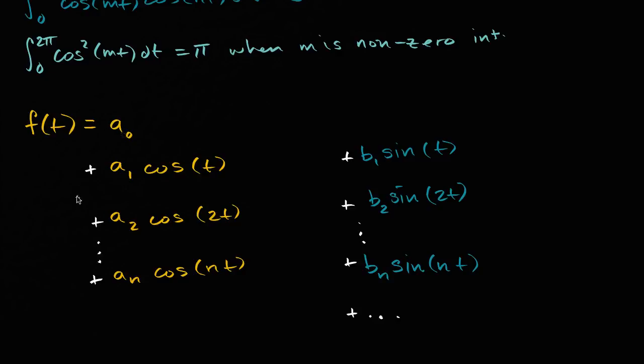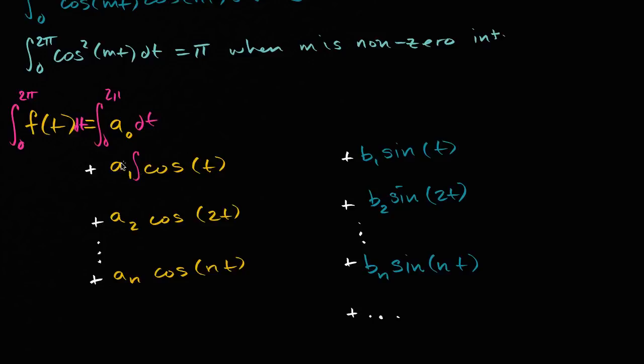So to solve for a sub 0, what we're going to do is take the definite integral of both sides from 0 to 2 pi. So 0 to 2 pi dt of f of t. Well, that's going to be the same thing as going from 0 to 2 pi of all of this stuff. And remember, this is an infinite series right over here. We have an infinite number of terms, and then we would have a dt out there. But we know from our integration properties, taking the definite integral of a sum, even an infinite sum, is the same thing as the sum of the definite integrals. So that's going to be the same thing as taking this integral dt plus this integral.